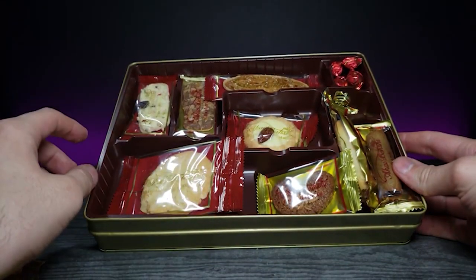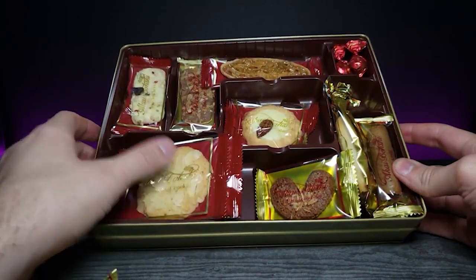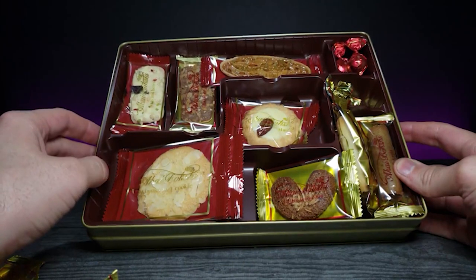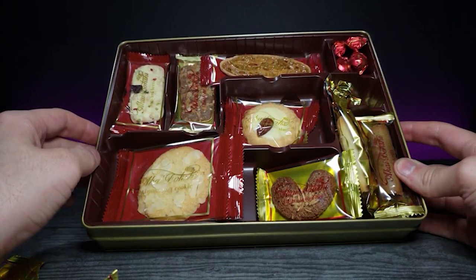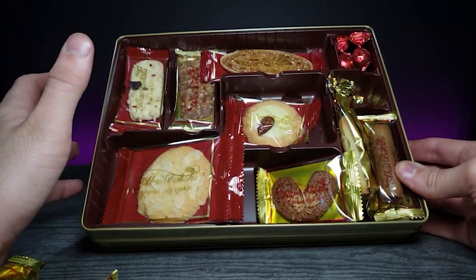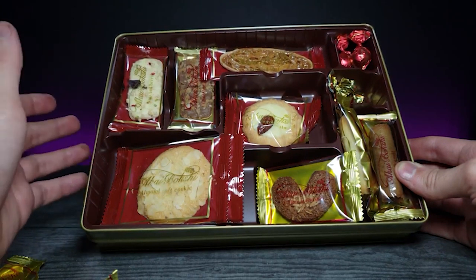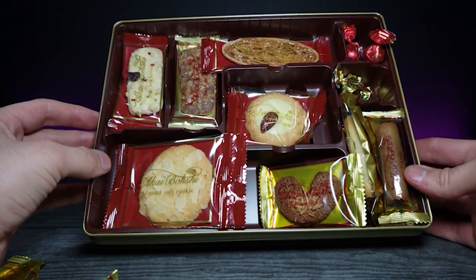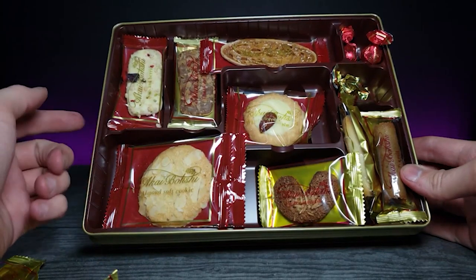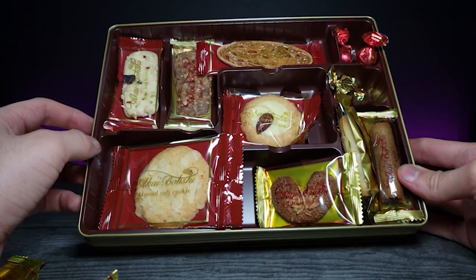And even though I took one of each, we still have a little bit more to go. I think one more of each in here. So this is always probably one of my favorite things to indulge in, these cookie boxes, because you get a really large variety. All of them feel really premium. And honestly, where do you really get cookies outside of things like this? Besides homemade, you know what I mean? So I really, really enjoy this. And not to mention you can keep the tin after too. So that's always a plus. Reuse your stuff and help the environment.